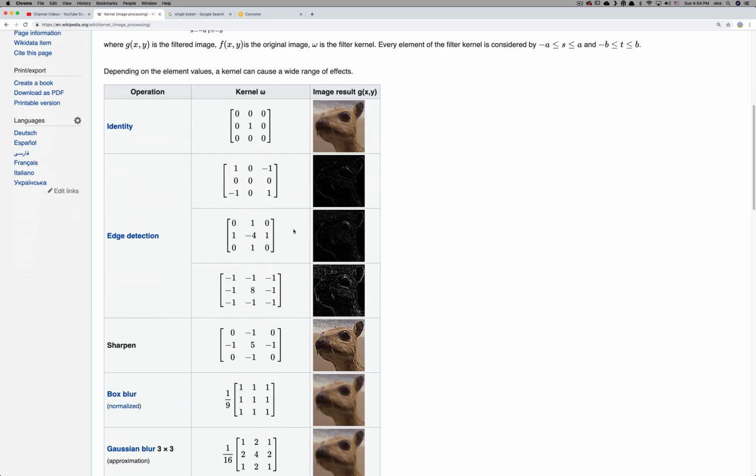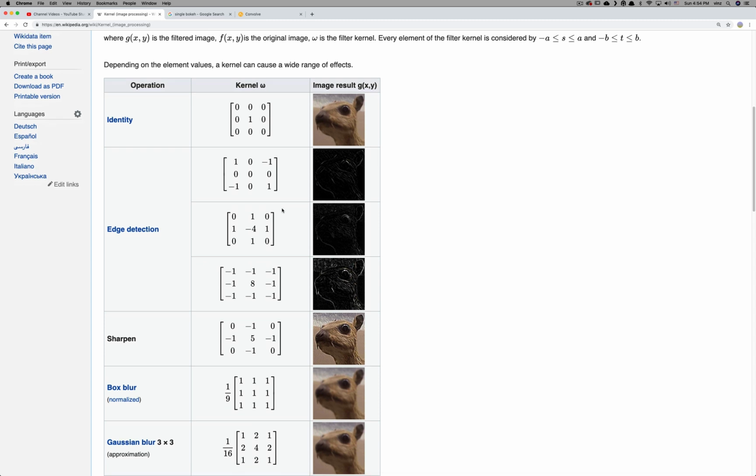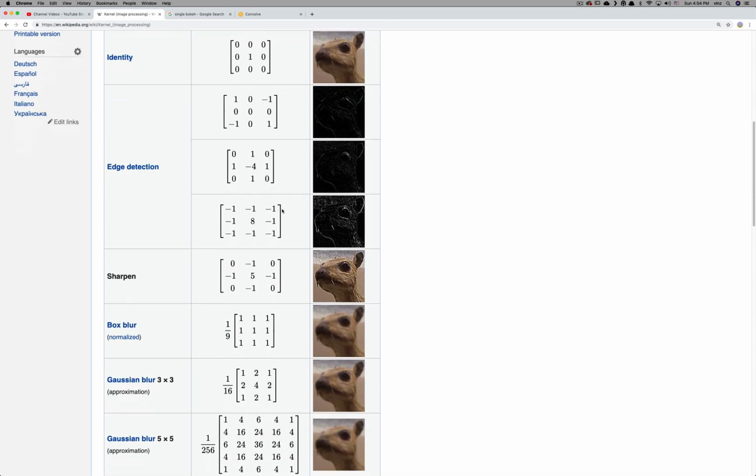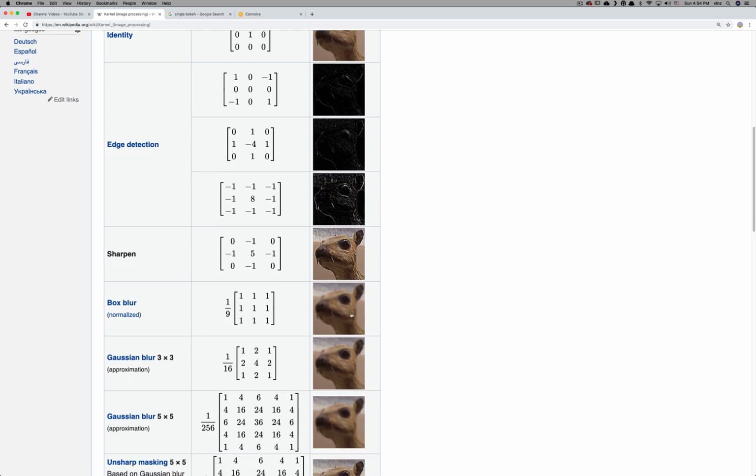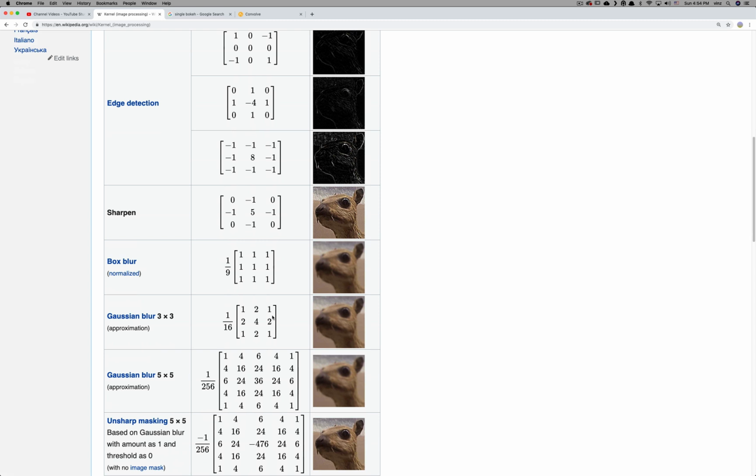And you can see all the different types of things we could do with a convolution filter with a matrix. So for example here, if you do negative around and 5 in the center, then you still have a total of 1. So the intensity of the image will remain the same, but then you will have this effect that is sharpening everything. If you do everything at 1, then it's going to be a blur. If you are doing something like this, you will have a Gaussian blur.